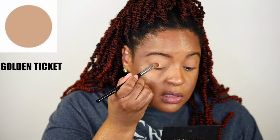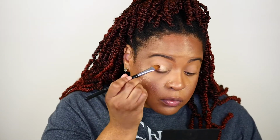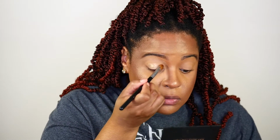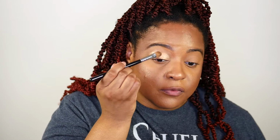Golden Ticket is the only shimmery shade in here, and it's gold. And it's cute. Adding a little bit of moisture to my brush. It smooths it out. No huge impact with it though.